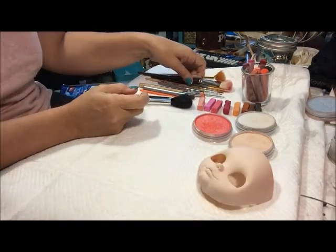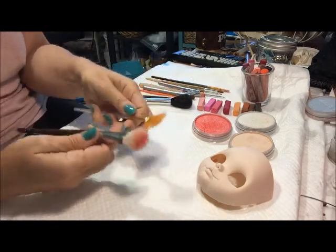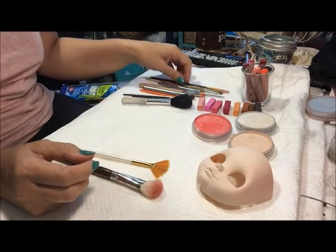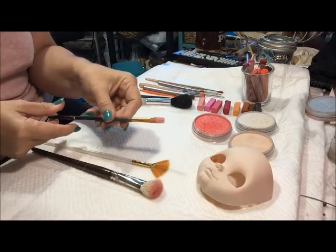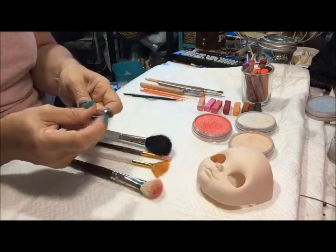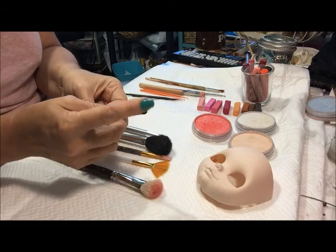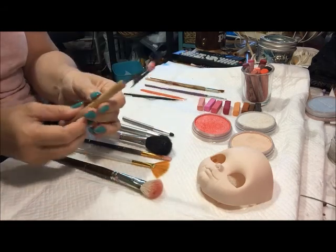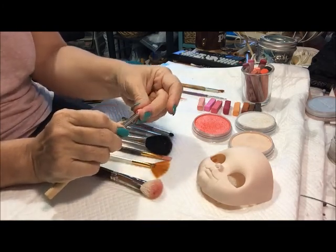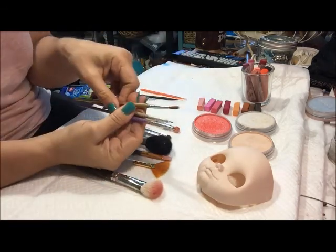Some of the materials I have are brushes, preferably fluffy brushes. These are makeup brushes. This is actually a painting brush, but it's like a makeup brush. Regular flat brush. Another makeup blush brush. This is another makeup brush. I have the little eyeshadow applicator. This came with one of my pastel kits, and it holds tiny pieces of cotton or whatever you want to put in there to hold the paint. Works pretty nicely. Some smaller brushes.